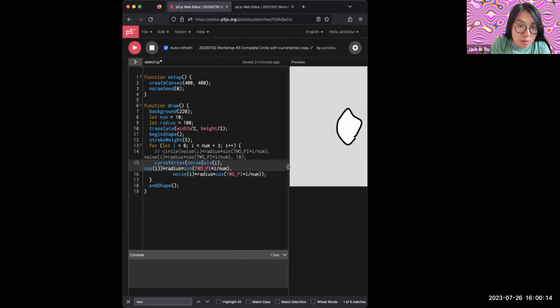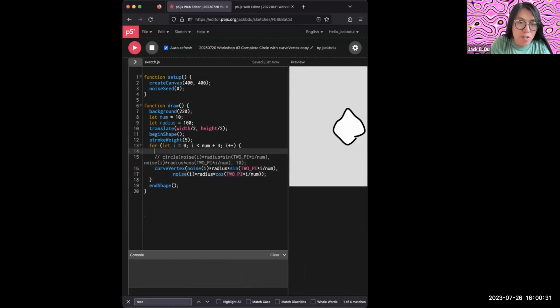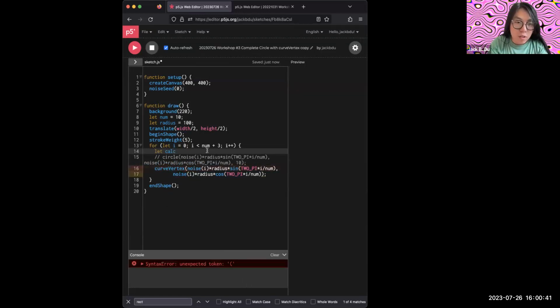Let's focus on this first. I think this is getting a little too long. So one way we can make it simpler, let me undo, is to create a new variable. So for each curve vertex, instead of radius, we want to use a sort of calculated radius, calculated with noise.